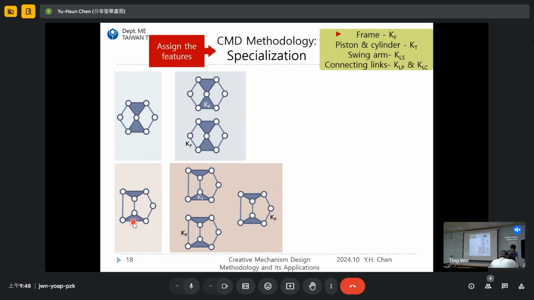That is 3 possible results to assign the fixed link. For example, if we assign the link to this triangle or to this triangle, it will become the same result, so we just keep one of them. And still the same for these two links, we can say they are the same rule for the mechanism. So we just keep one of the results.